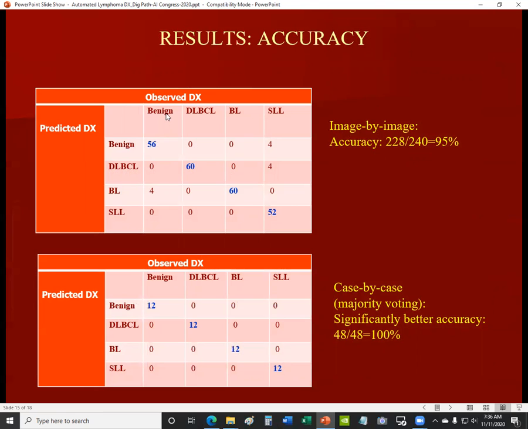The accuracy of the model is obtained by adding all the numbers on the diagonal of the table, and it shows accuracy of 95% if we use image by image prediction. If we use majority voting, which means case by case prediction, the accuracy goes up significantly to 100%.